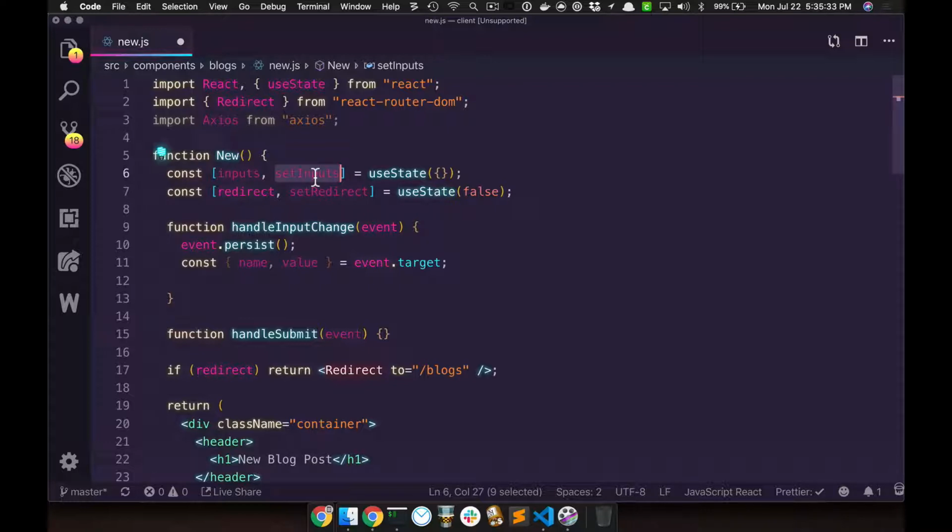Every time we type a character in an input field, it's going to update the value. We need to be careful that we're not taking that value and overwriting everything that's currently sitting in inputs, because that becomes a little bit problematic, right? We want to just basically take whatever's in there and then merge our new value into it instead.